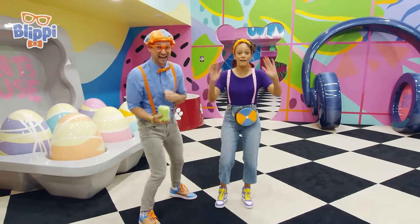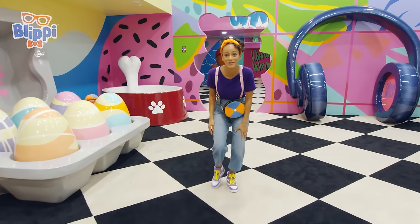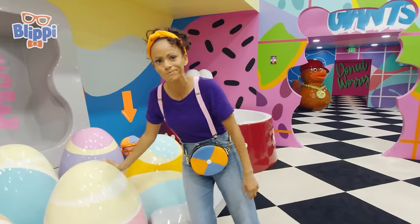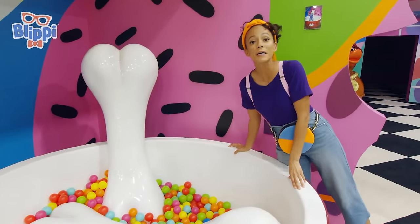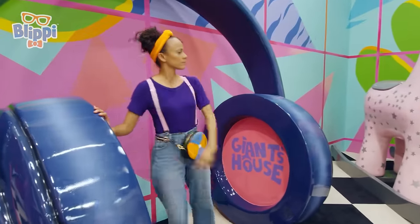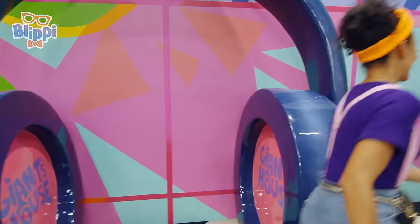Okay, close your eyes. Everyone, close your eyes. Ready? One, two, three, four, five. Ready or not, here I come. Hey, come help me. Do you see Blippi? Is Blippi by the giant eggs? Hmm, don't see him there. Oh, maybe in the big dog bowl, Blippi! Nope. Let's go back to the giant headphones. Not here. Maybe behind the really cool unicorn. Blippi!